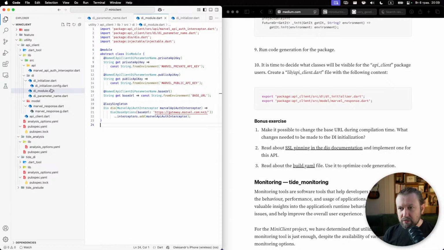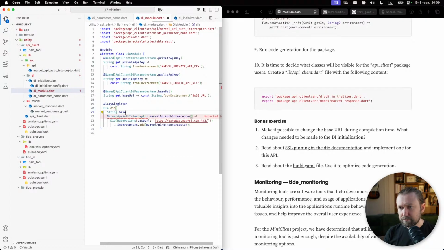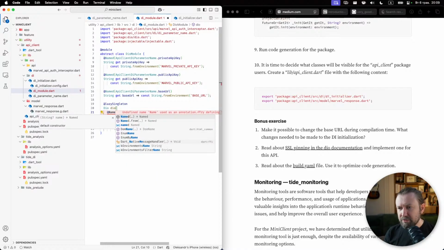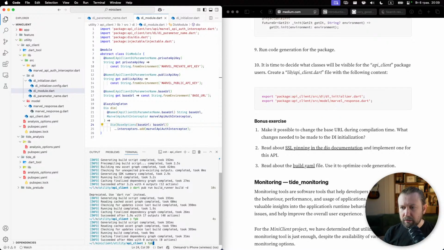What next? I guess that base URL is passed here as a parameter, right? So I will need to pass another string, base URL, and it will be named with this name. We'll have base URL, and here I will pass base URL. It looks real.